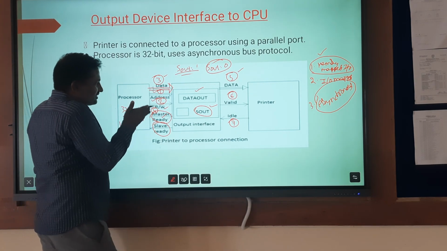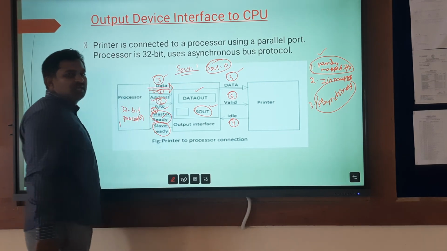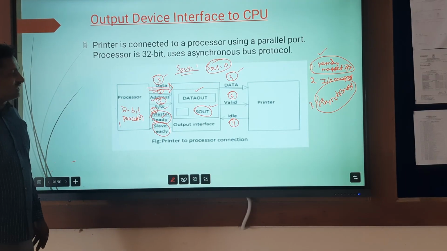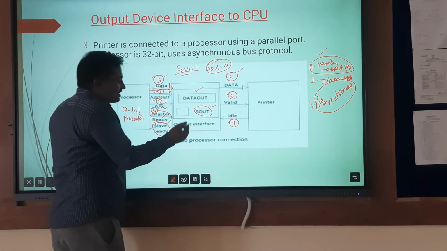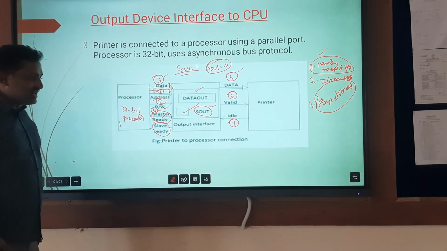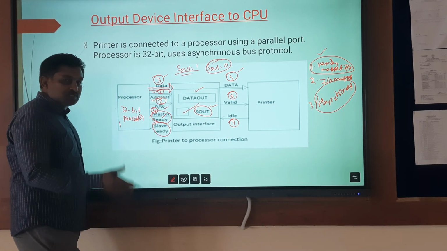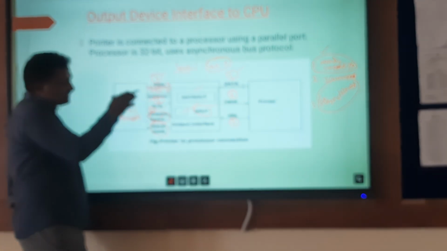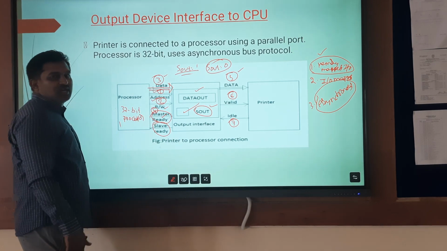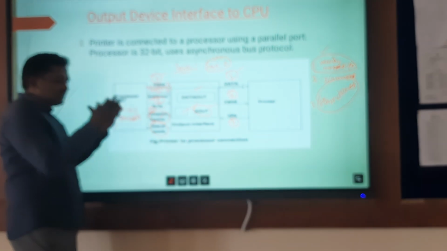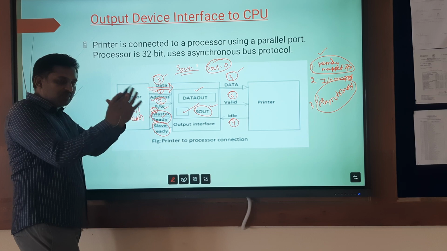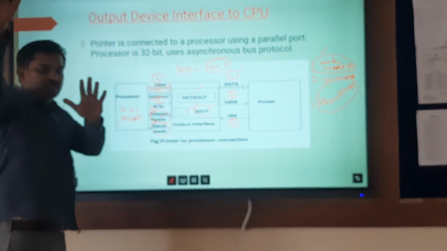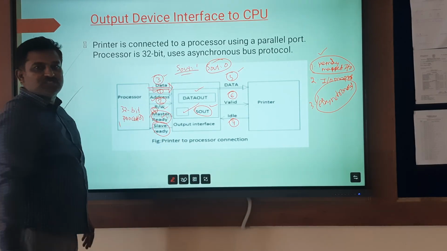Then the processor sends another data into the data out register. Before transferring the data into the data out register, the processor needs to check the S out bit. If S out is equal to 0, then the processor identifies there is no data present in the data out register, so it can transfer the data into the data out register. Once the data is placed in the data out register, then the processor finishes its operation, and it informs the slave with the help of the master ready signal.